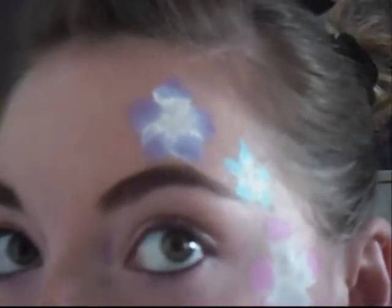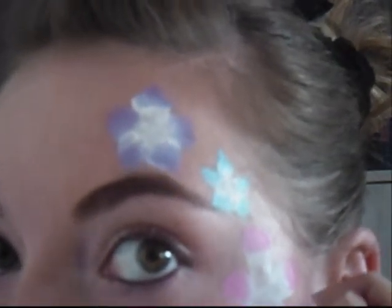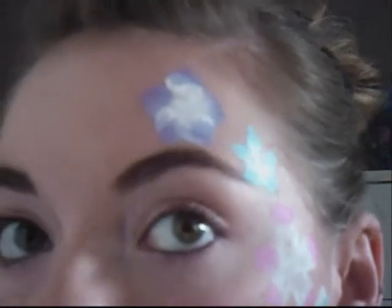Now what you can do, if you have paint left on your brush, you can lay petals down, and I'm just going to place these here, and I'm just going to take 2 and join them together using the same technique as laying them down. And then I'm going to clean my brush off. And you want to make sure that you keep your brush into a point. So I'm just going to zoom out.